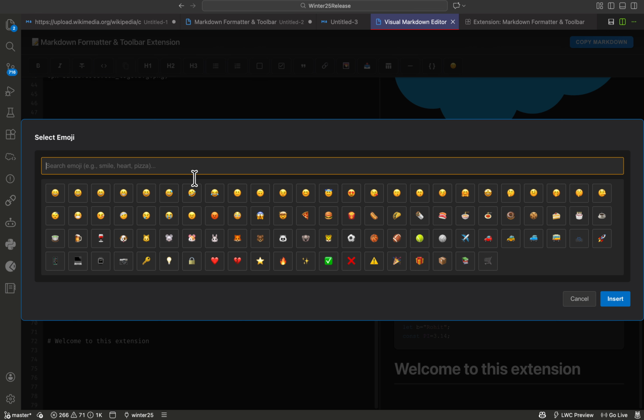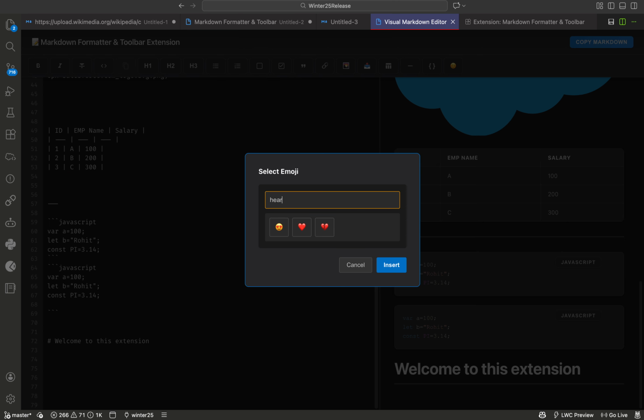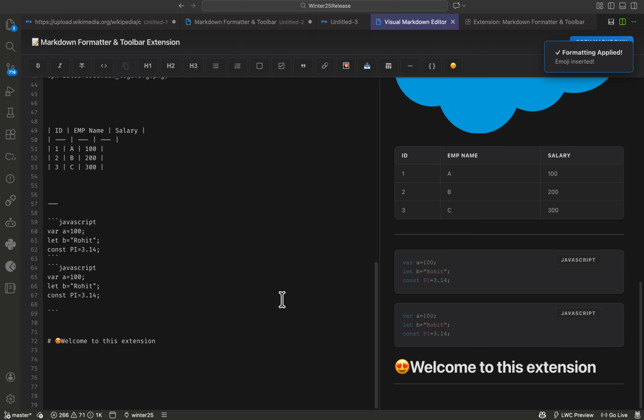Once you click on the emoji button, it automatically opens this pop-up, and you can select any emoji, or you can search, let's say heart. Immediately the heart symbol comes up, so let's select this one. After that you can see our emoji is inserted, and let me make some gap between the emoji and the text. Now you can see the emoji is coming here, right?